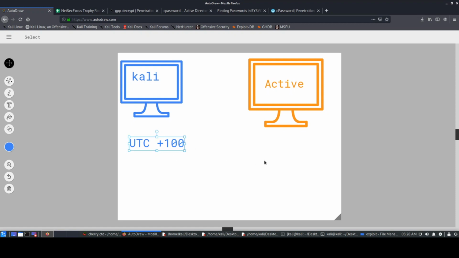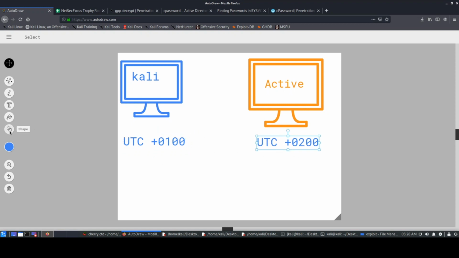And then we can have another one which says UTC 2. That means it's higher by 200 hours. I think it's 0 over here. Not 200 hours, my bad, sorry. It's 2 hours. So it says, hey, I'm ahead of you, your attack machine, by 1 hour. You are behind 1 hour. So the time has to be in the same place.